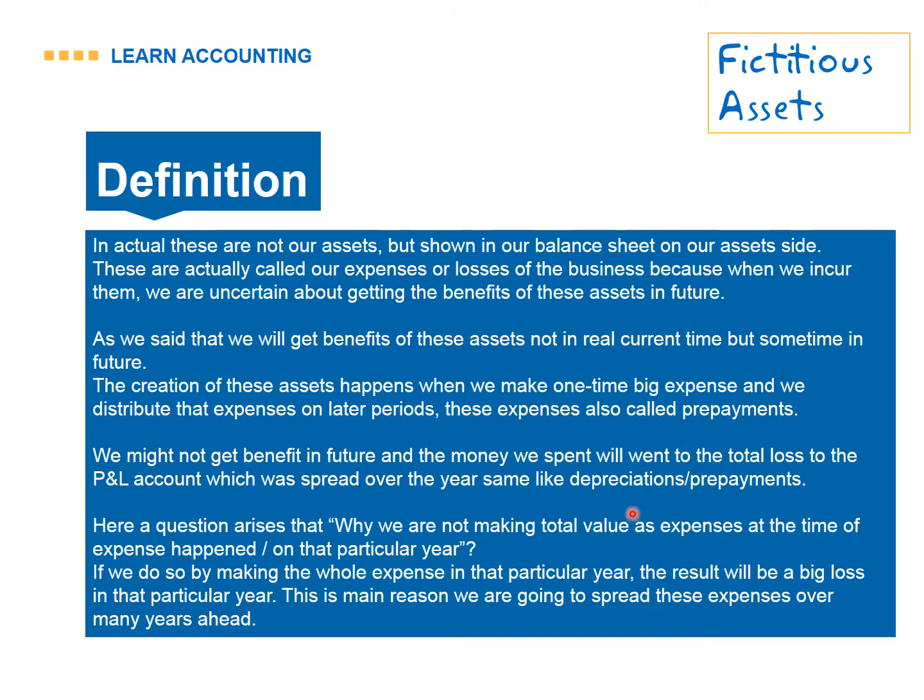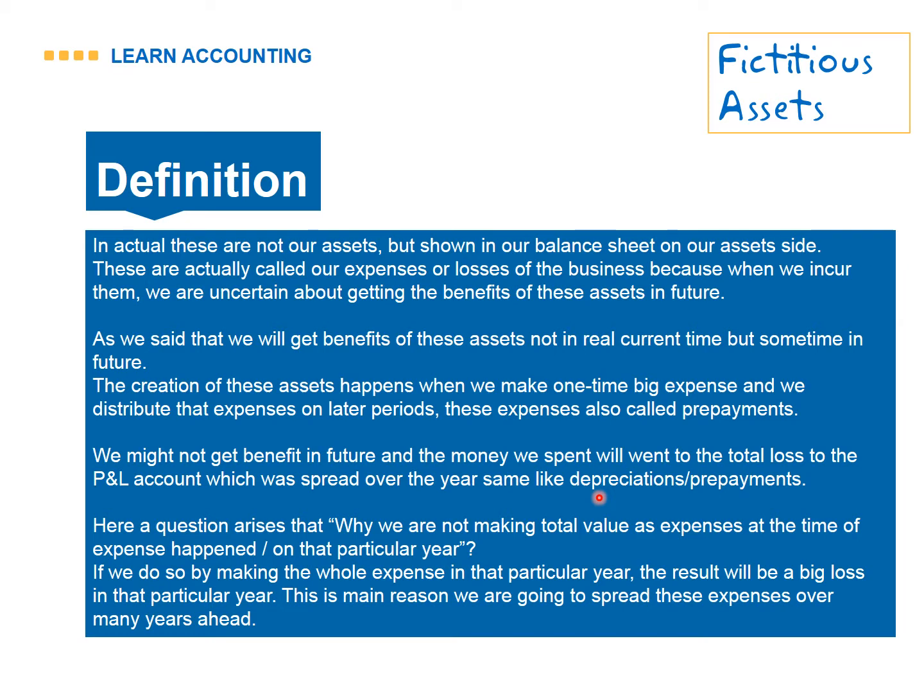Why did I mention depreciation here? Because whenever we are using an asset and getting benefit of that asset, we record depreciation as an expense. Same like that, when we have a fictitious asset, we also spread the amount of that asset over the years and we get benefits every year. The year we mention is the period until which we can get the benefit of that expense or that fictitious asset.